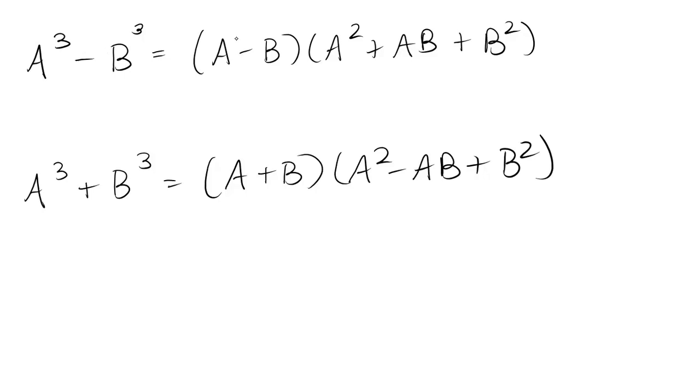Some people call this the SOAP formula because of the pattern of the signs. The sign is the same, that's the S. The sign is the opposite, that's the O. And the last sign is always plus or always positive. Some people call this the SOAP formula because of that. It doesn't help you remember the terms. We're going to use this.